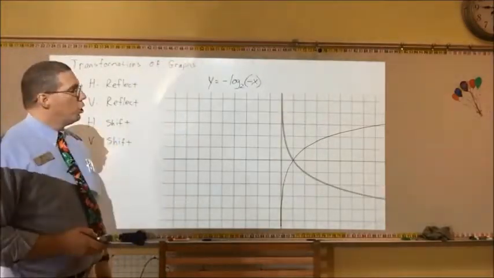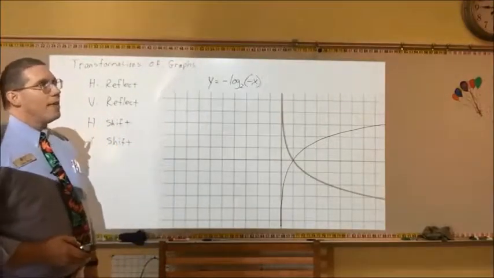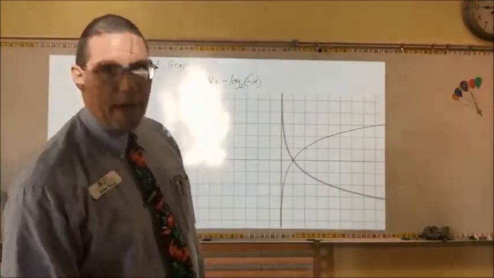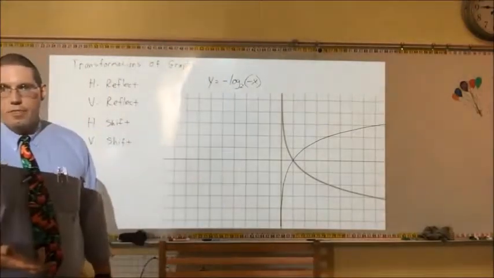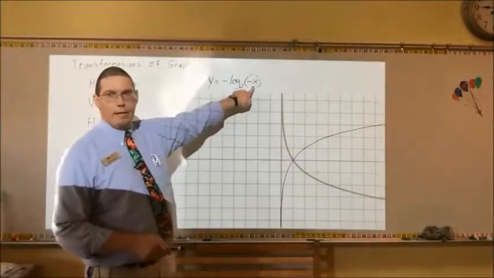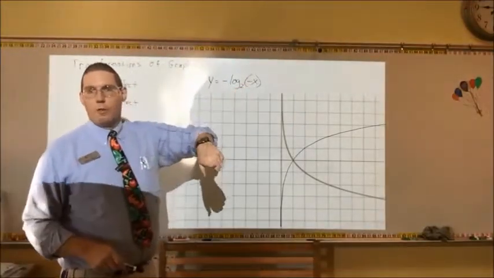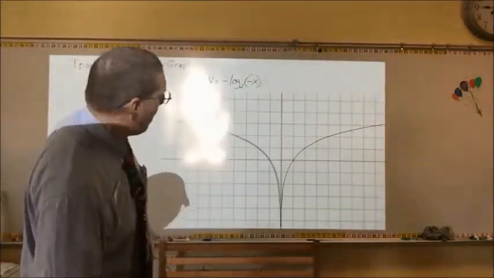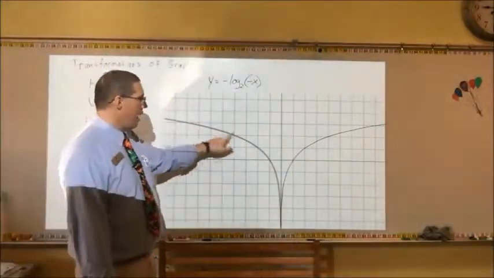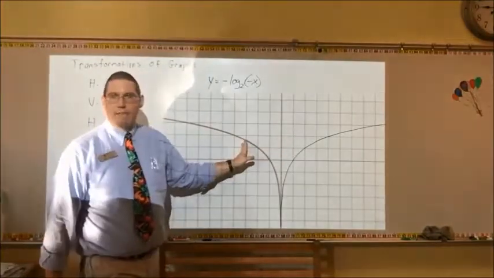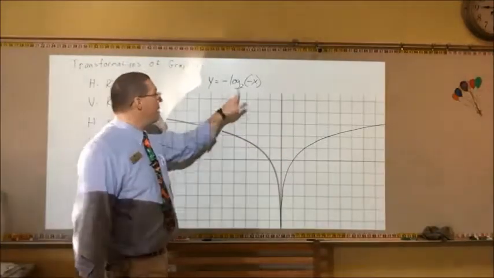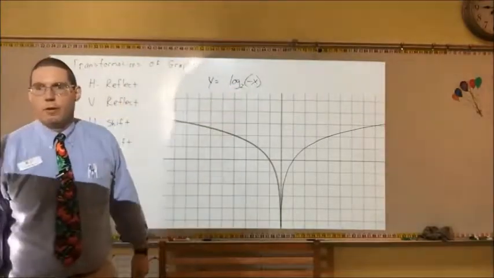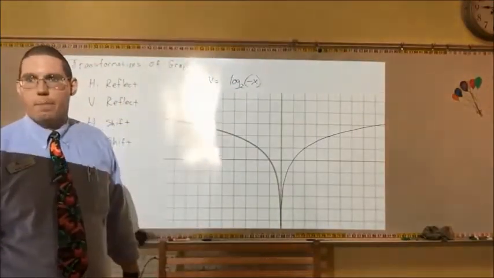Okay? So here's the deal. If a logarithm graph is on the right side of the asymptote, then the inside will not be negative. If a logarithm is on the left side of the asymptote, then it will be negative. See if we go back one more. See how now the logarithm is on the left side of the asymptote? That means that we have to put a negative inside of the argument with the x.